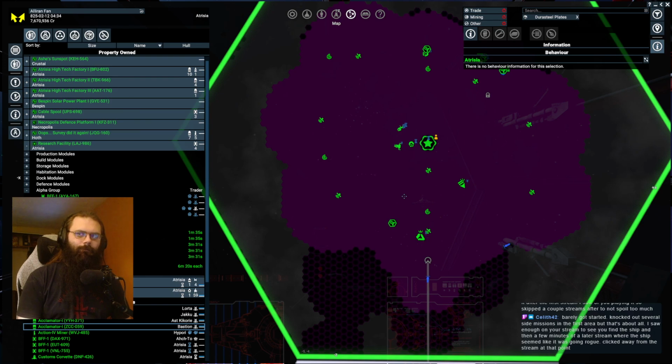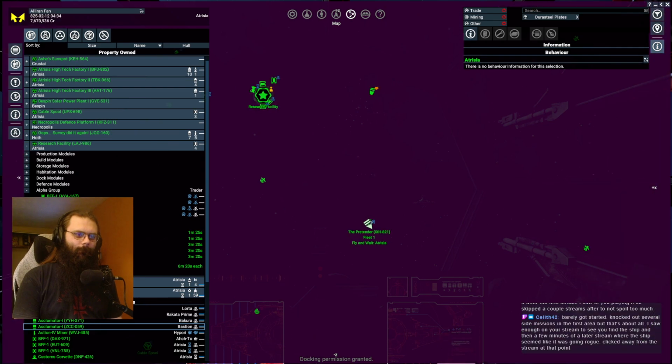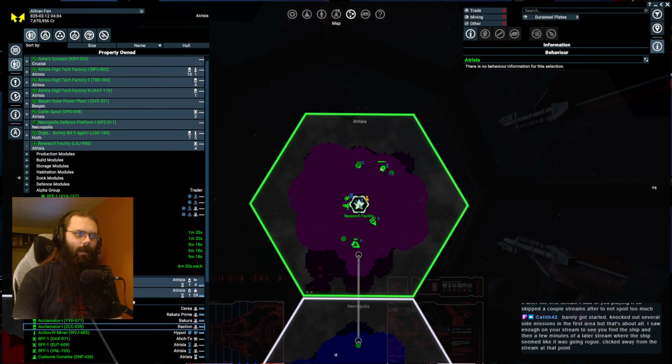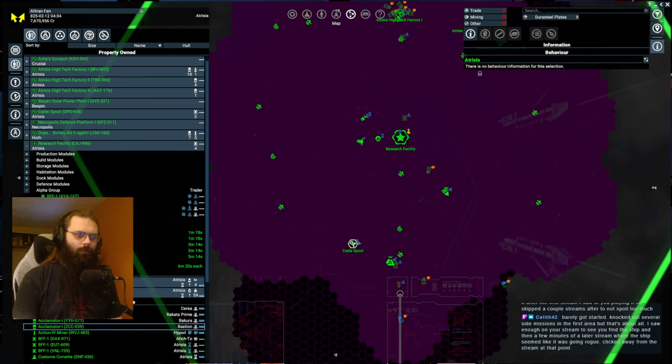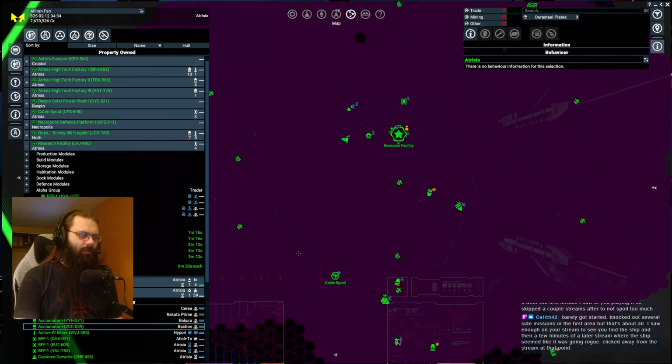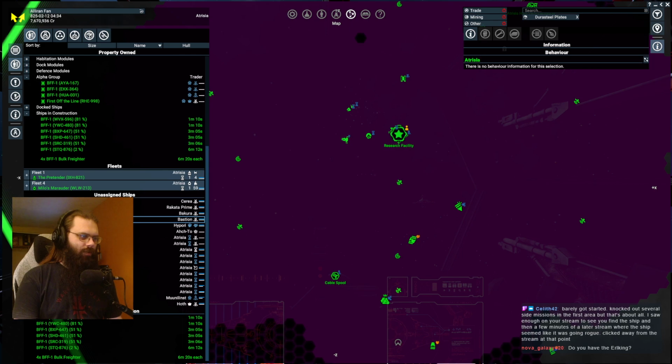All right. Requesting permission to dock. Docking permission granted. Now, that should double our energy cell income in this system. We need more BFFs to assign to the cable spool. Let's see, do I have any that have finished construction? Doesn't look like it.